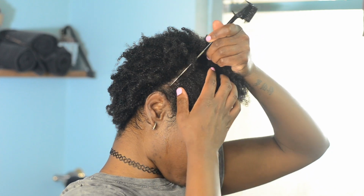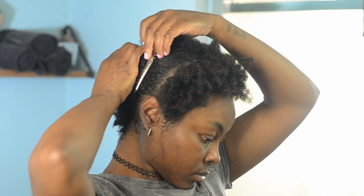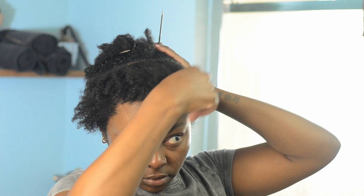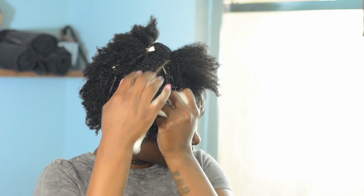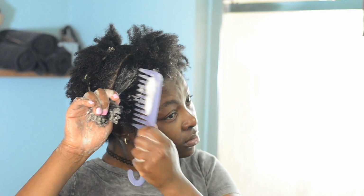So the style I'm going to be doing today, I'm going to do some double strand flat twists in the front, and I'm going to do bantu knots on the end of those twists. And then I'm just going to define my curls in the back. And I am going to be doing that zigzag parting pattern that's really popular in the natural hair community right now. And I've done it before, but I feel like I really didn't do it justice the first time.